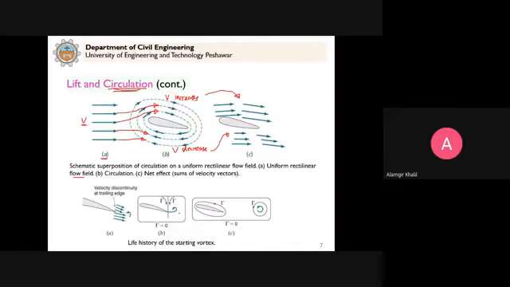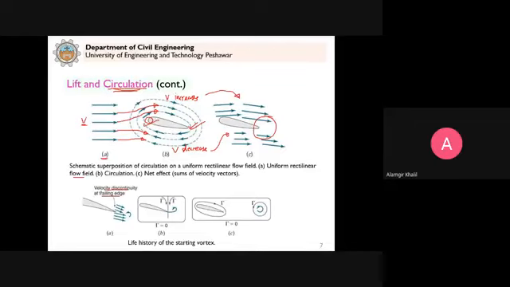To understand this, here is another sketch, again from our textbook. You can see that when the fluid leaves the object at the trailing edge, there is a velocity discontinuity at the trailing edge. This point is known as the trailing edge, and this front portion of the body is known as the leading edge. This terminology you will come across when we solve problems. You will be asked what is this parameter value at the leading edge, at the trailing edge. So just remember that this is the trailing edge and this is the leading edge.